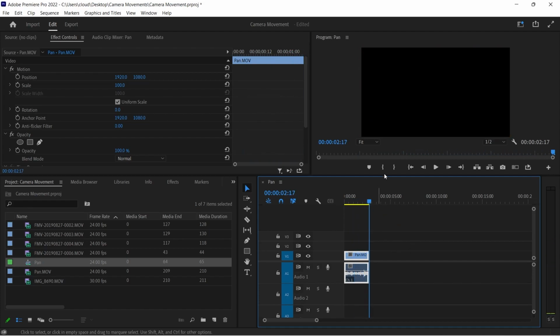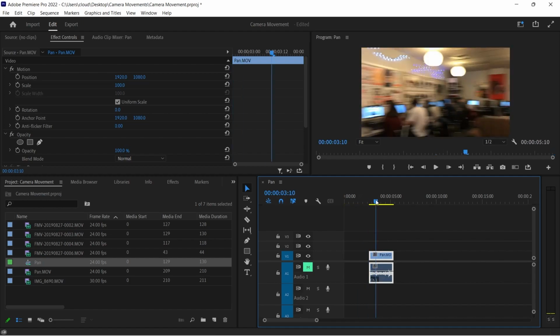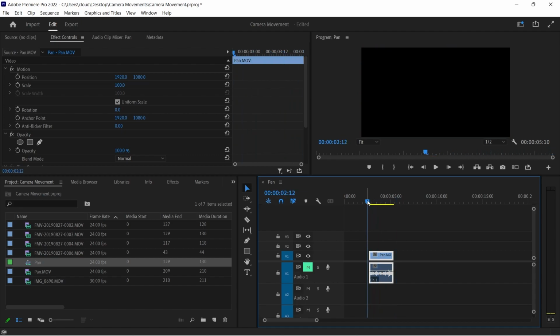I don't need any sound here, so what I'm going to do for this audio 1 channel, I'm just going to hit the M, and that means it'll mute because I don't need any sound. I am going to use some sound later, but I'm going to put it in another channel, so we don't need to worry about that. So that's the basic process for each of the different camera movements. You need to have each one in order, 1 through 6. It's in the assignment. You need to label each one, so I'm going to do that real quick.